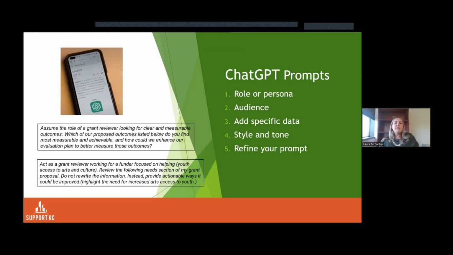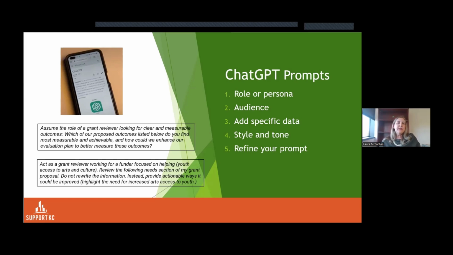And another thing I really like using ChatGPT for is to add some data. You put specific data in and tell ChatGPT what to do with the data. This is great for outcomes, for budget narratives. For example, I just learned today from SKC grant writer Lindsay Buckley that you can enter a list of zip codes into ChatGPT and it will tell you what counties those different zip codes are from. That can be very helpful if that's something that your organization doesn't track and all of a sudden you're faced with a great question that asks you that.